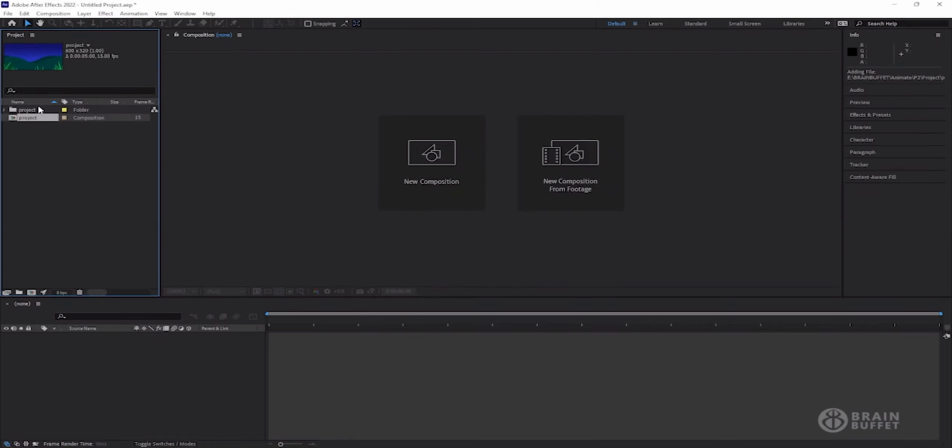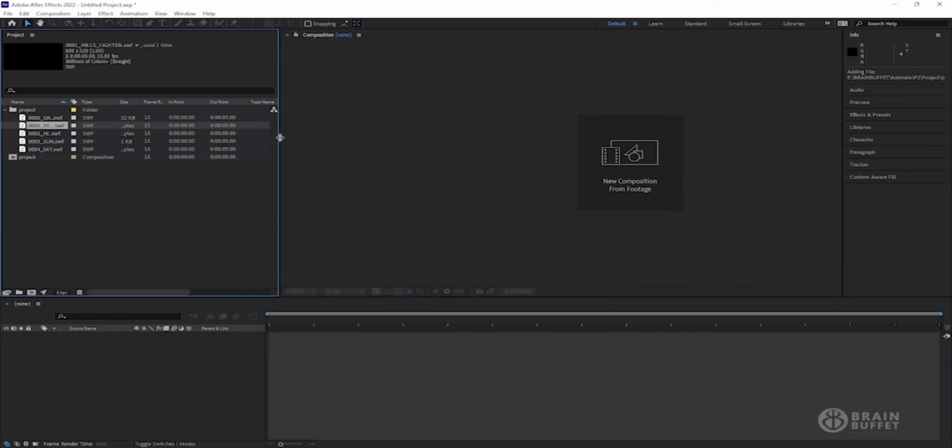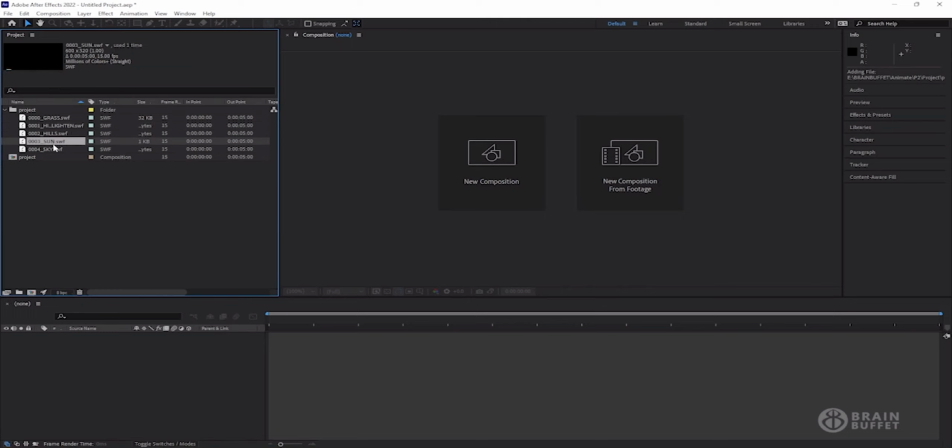So what happens here is it's going to create a project folder which contains all of the different layers that we had in our timeline. We can see here is grass. And if you look, let's kind of widen this a little bit so we can see it better. We'll see this as we go through. But we have our grass layer here, which is in the foreground. Then this happens to be our, let's pull that over, hills lighten. There's our hills. There's the sun. And finally, our sky layer.